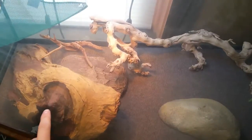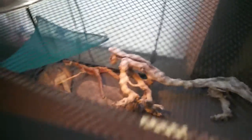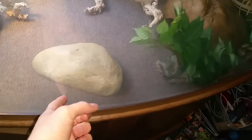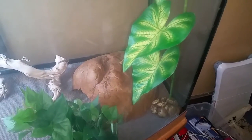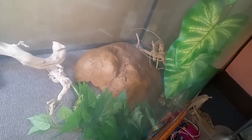You can see I have a bunch of pieces of wood in here. There's a nice big mopani wood, spider driftwood down there, and then what they call a forest wood — a long piece there. I have a rock-looking thing there and a fake plant. I think it was Zoomee or Exo Terra — a large dripper plant, I just don't have the hookup all in there. And then there is a cave there, and one more piece of the spider driftwood.